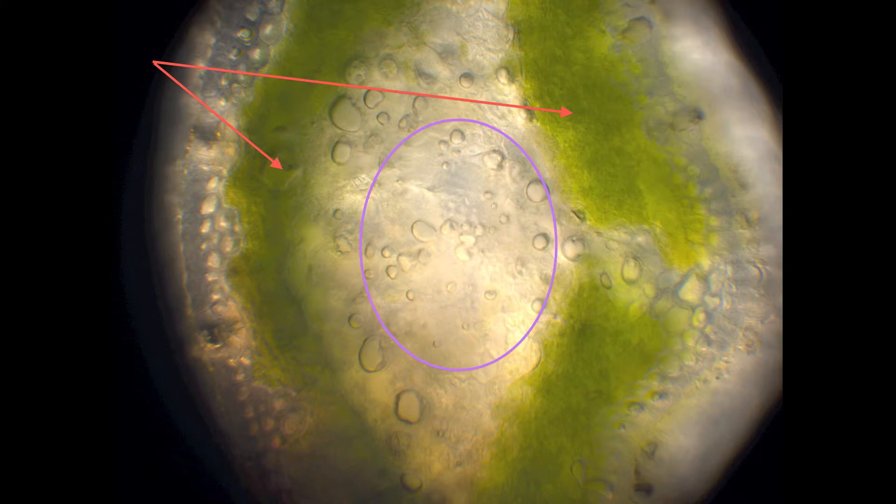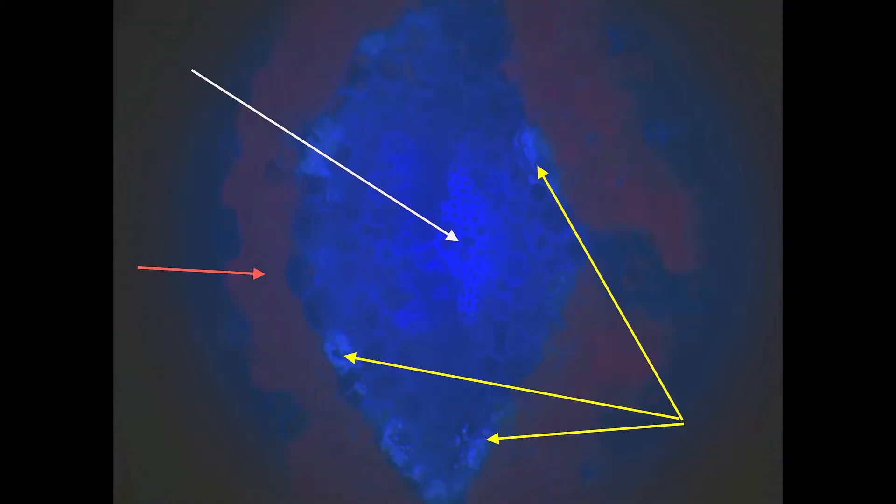Here's our specimen again, a little more magnified and rotated 90 degrees. Notice the oval showing some of the air bubbles that will vanish under the fluorescence and two red arrows for the chloroplasts which are green. Now when we go to fluorescence you see all of the air bubbles go away and the chloroplasts glow a bright red. We covered this before but just as a review the yellow arrows are pointing to the resin canals, the white arrow is pointing to the vascular bundle, and the red arrow is pointing to the red chloroplasts.